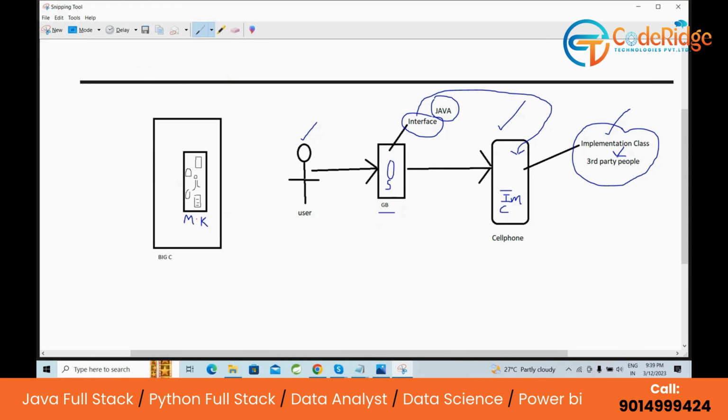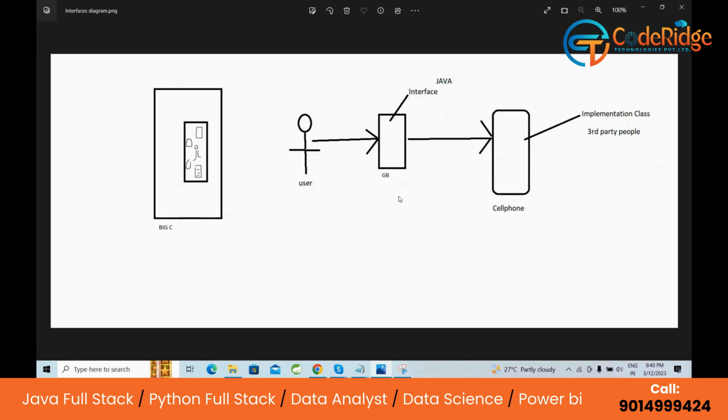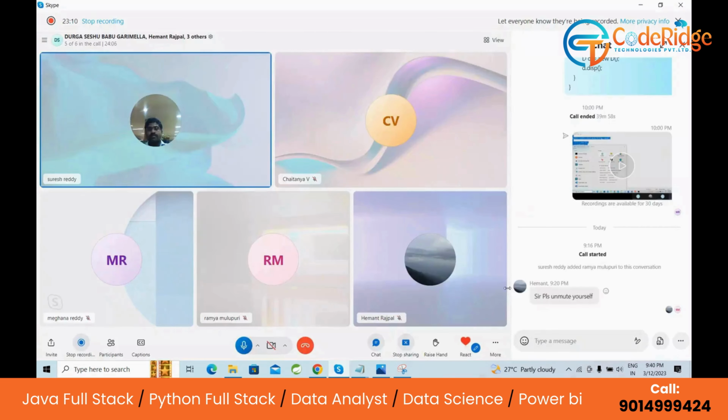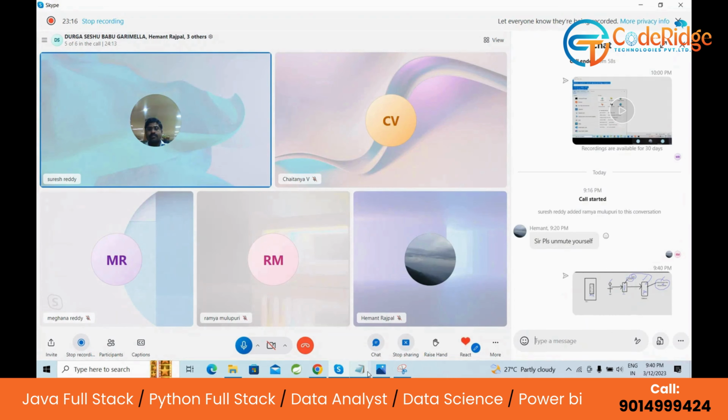So third party people have entered now, so Java usage got increased day by day. That's why Java became popular, one article told like that. Now coming to what things are available, what technologies are available in Java. See, these are the technologies available, guys.